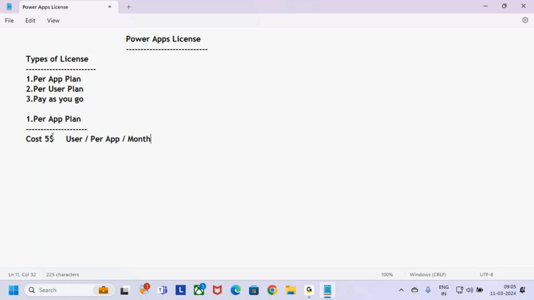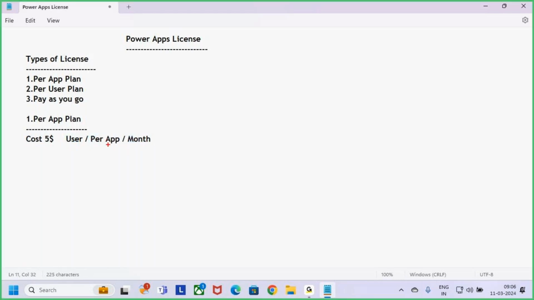So for one month, for one user and for one app, the cost of this plan is $5.